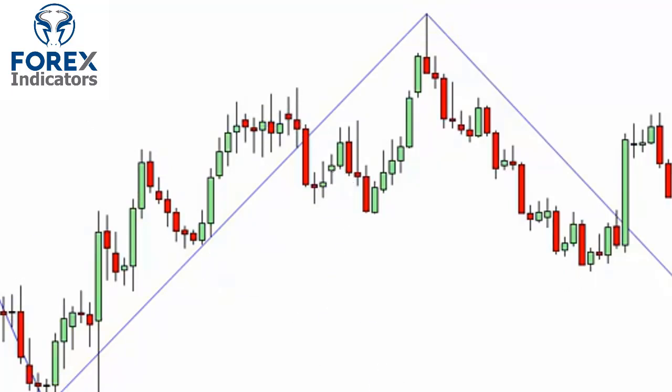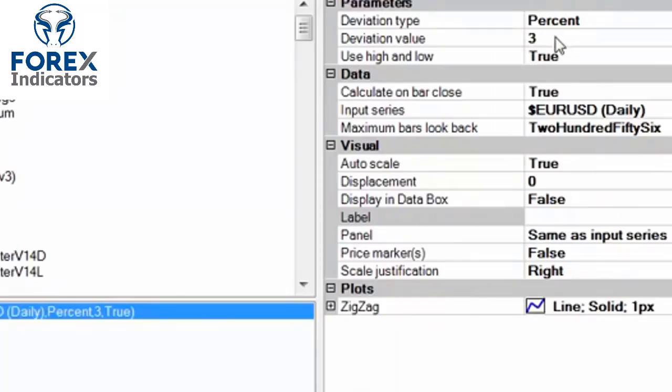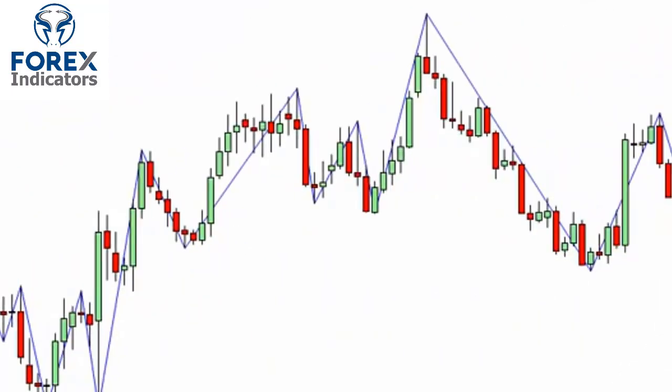Let's just show you what that looks like here real quick. If I bring the indicator up again, go back here, change the setting, change the deviation value to, I don't know, let's say 1%. Then yeah, it does that. But now you have to ask yourself, how meaningful is that? All those little highs and lows, is that really going to be helpful in your trading? For me, no, not so much. So that's why I don't use it. That's why I use the bigger number. Okay, let's go back to the bigger number.